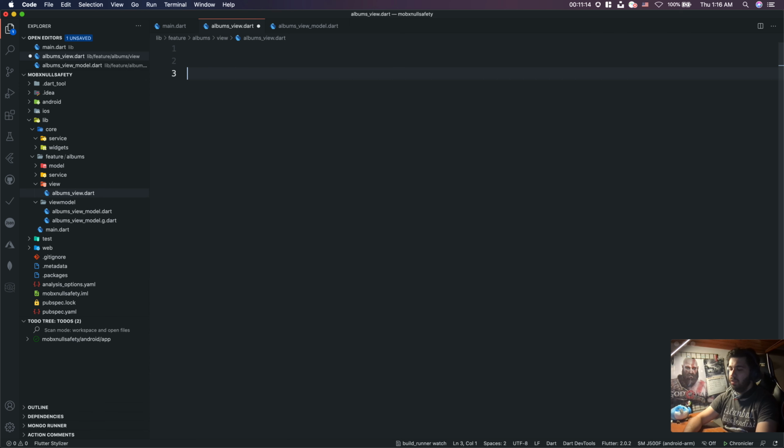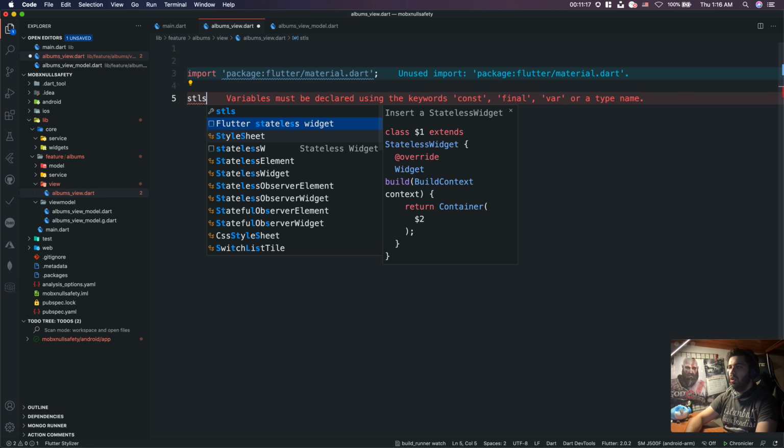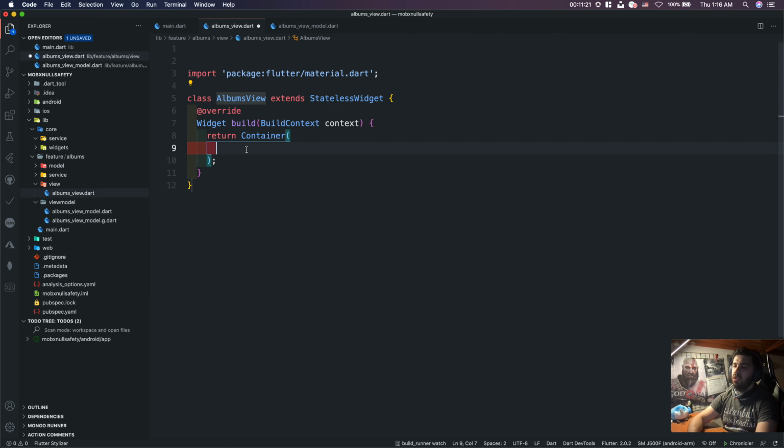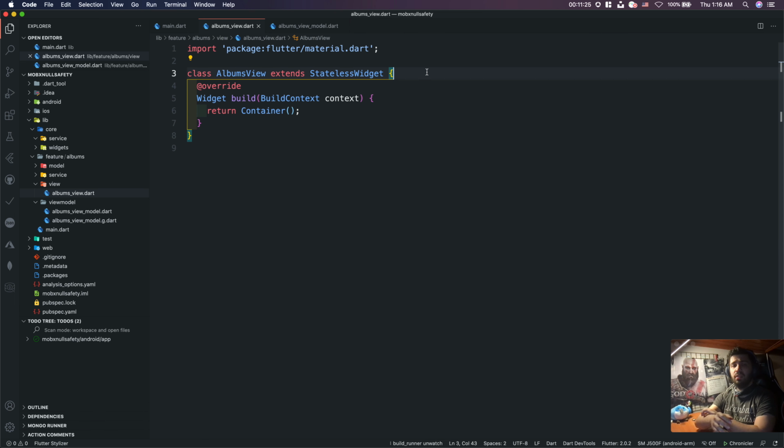So we will go create a view, import material kit, and call a stateless widget, albums view. Yeah, and you know that a stateless widget has more power than a stateful widget, because you don't have any state variables, and if you have no state, your performance is better than a stateful widget. And Mobx or any state management widget's first rule, first task, is to provide what changes and what notifies your screen.